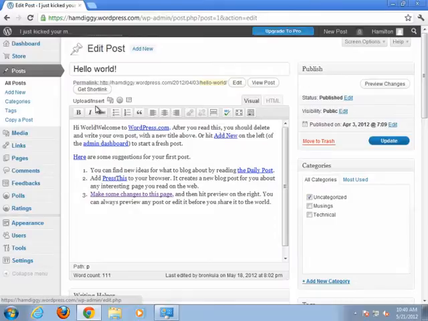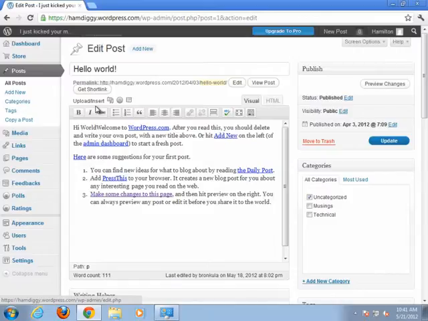Now when you get into this screen, there are a number of things we're going to want to go over. We're going to want to go over the interface that's shown to you. We're going to go around to the options around the main posting interface. We're also going to talk about some of the good ideas while making a post, things like picking a title and how to use all of the buttons on the screen. So we're going to break this down bit by bit as we go along. It's not going to be too hard.